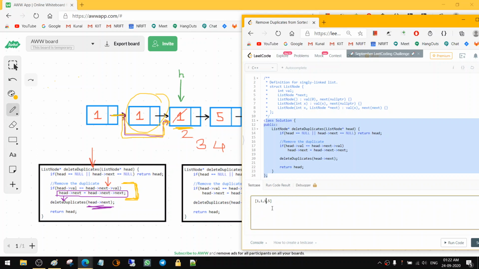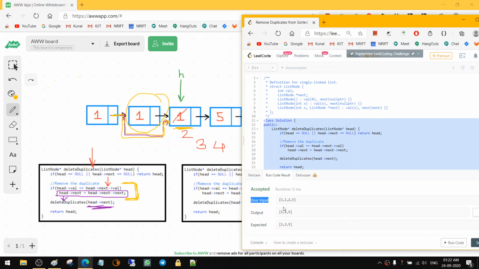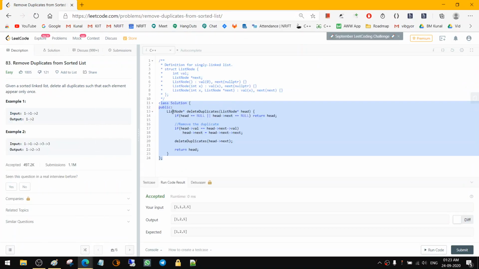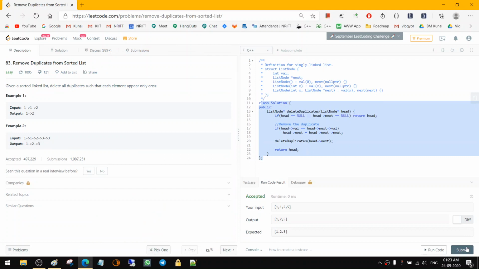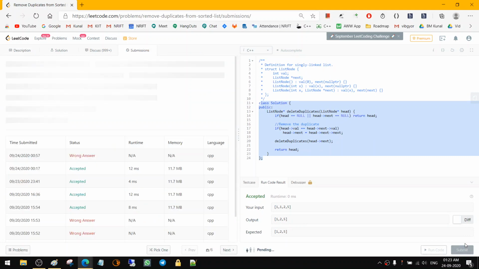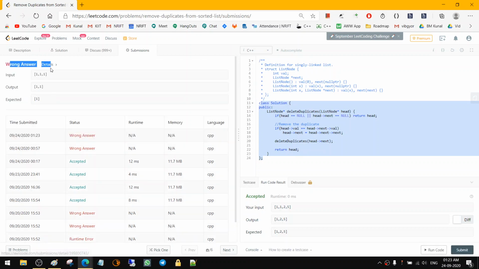That's why we are getting the wrong output. But let's say had there been a different test case like double one, two, or three, or whatever. Let's take two as an example and try running it. Yes, it got accepted, because the node that is getting linked to is a duplicate node. Hence, it didn't create any error. Okay, let's try submitting this code. Obviously, it would fail, but let's do it anyway to show you that this whole approach is wrong. Yeah, wrong answer. 111 gives incorrect output.